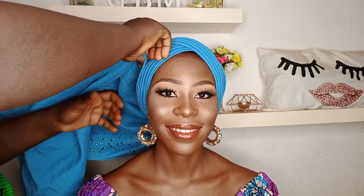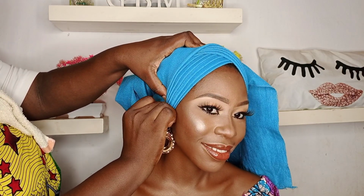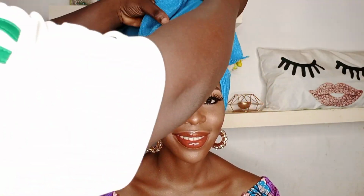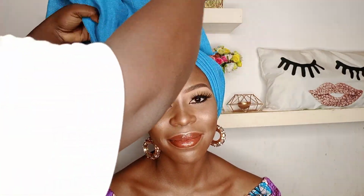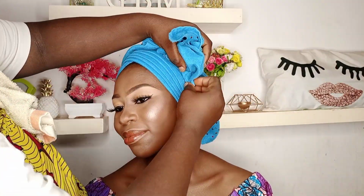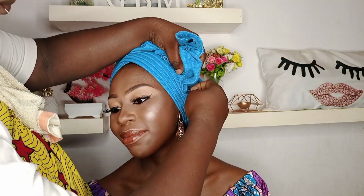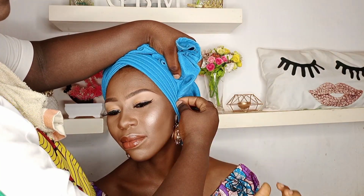So the next thing now, the 70 part of it, I'm bringing it back to the front. But before that, I'll be using office pin to pin it down at that side, at that area there, like that, so that it will not remove. Just look at what I'm doing, like so. So look at how I'm placing it. How to start creating the ruffles.